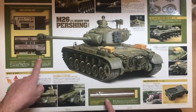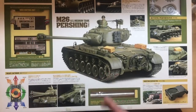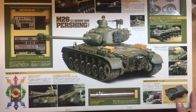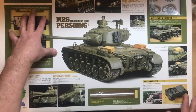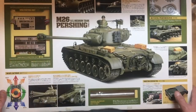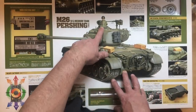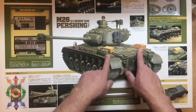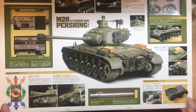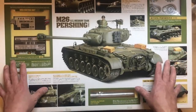Over here we've got the DMD multi-function unit and MF-03 — these little computers are amazing. You plug them in and they handle all the multi-functions, lights, sounds and everything. I saw Andy's Hobby Headquarters' review of the Sheridan and it looks like it's all come on a bit now with an LCD display. In the middle we've got the model built up — commander figure, stowage — all looking fresh and brand new, unweathered. Even the exhaust is clean.